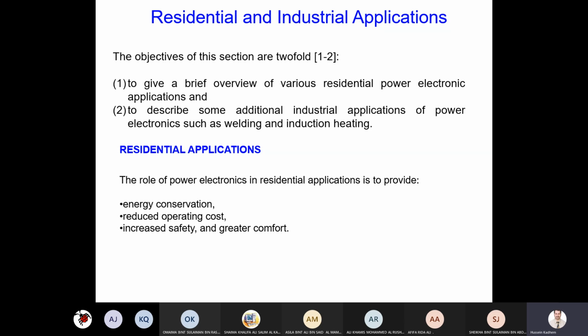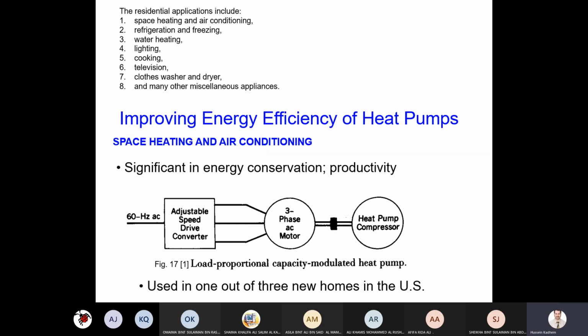Usually I talk with students in level 4 in renewable energy about energy conservation. Also, we need to reduce the cost. Cost is an issue. The economic point of view is an important element we need to consider. Reducing the cost is one of the things researchers do, through research and development, to make the prices go down. Also, we need to increase safety and greater comfort. How can we do this, and where are we going to do this?